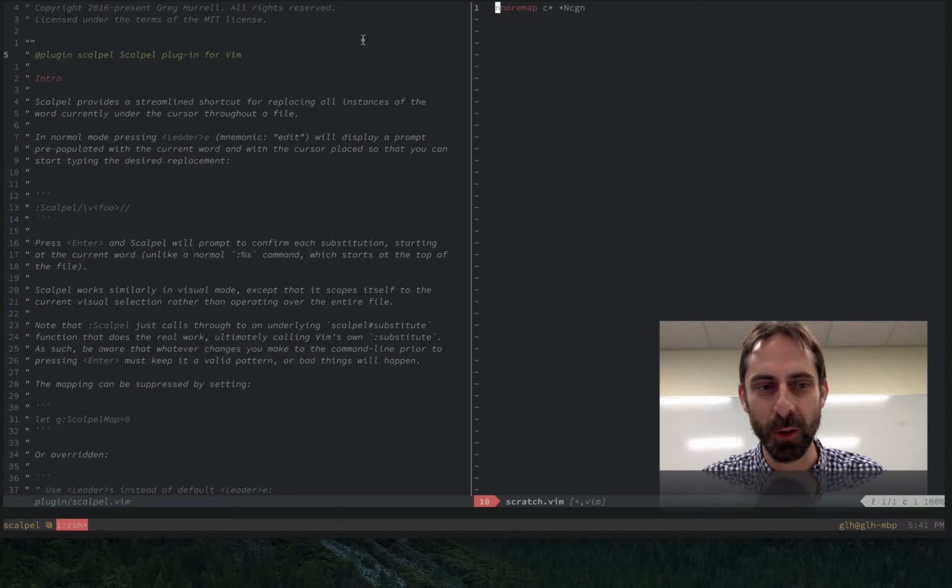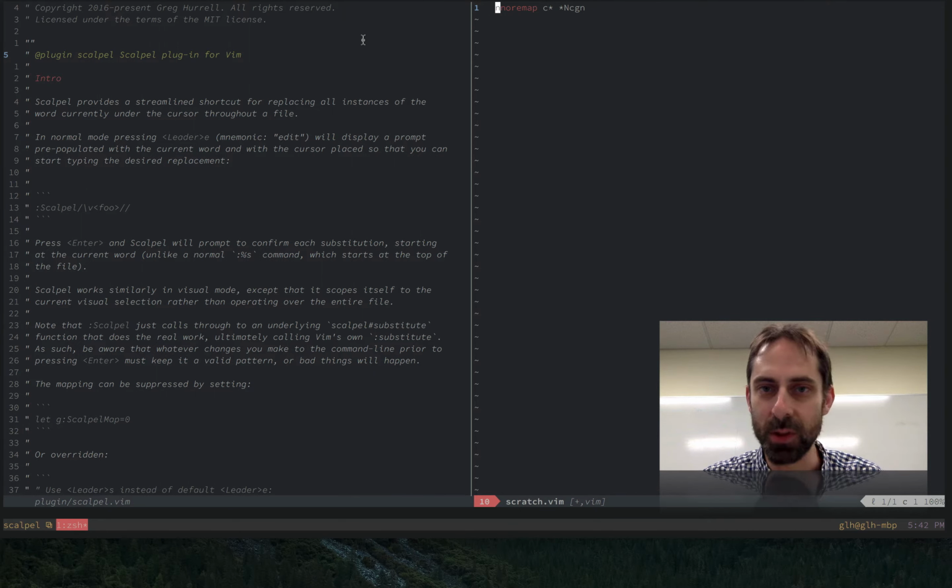Today I want to talk about multiple cursors again. This is a little follow-up to the screencast that I gave last time, in which I showed you one of the techniques for getting around the lack of multiple cursors in Vim is to use a plugin like Scalpel. It was pointed out to me in a couple of comments that you can do something very like Scalpel with a single mapping. So I want to show you that mapping today, because it might be useful to you, and also show you why you still might want to use something like Scalpel.